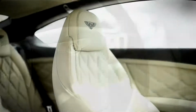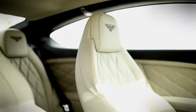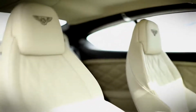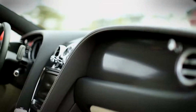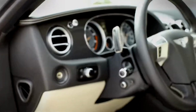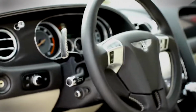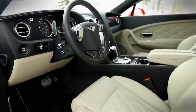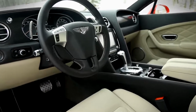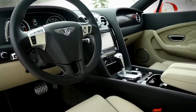But unlike other sports cars, there's no compromise in luxury with a Bentley. Just take this interior for example. The Portland gray leather covers the seats and the door panels and even the headliner above us. And charcoal beluga leather from a cow, not a whale, covers the dash, and it's complemented by carbon fiber and piano black trim throughout the cabin. Toss in the heated steering wheel, contrasting stitching, rear view camera with navigation, and you have a $230,000 British sports car that's just as happy in the snow as it is on the track.